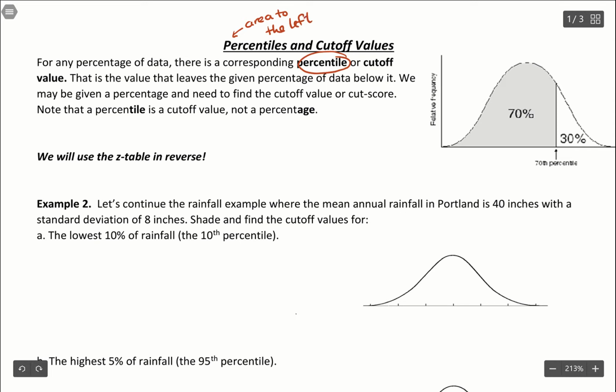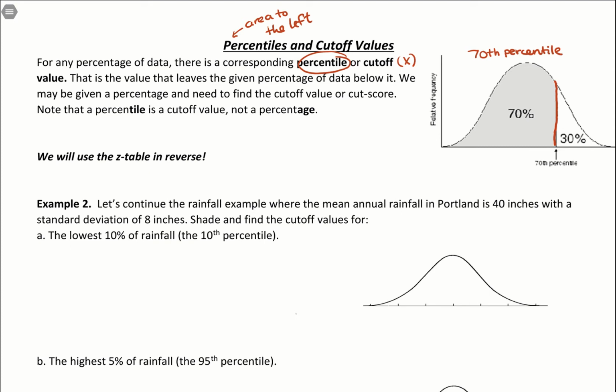So in the image on the right-hand side, where it's a bell-shaped curve, and you have 70% to the left-hand side and 30% to the right-hand side, this would be a graph showing the 70th percentile. And what we have is this value that's basically the cutoff for the 70th percentile. Now these cutoff values, that term is mostly describing an x value. It's like an actual value for x in terms of the context of the question, with some mean, some standard deviation, and where is that cutoff that's dividing up these percentages.